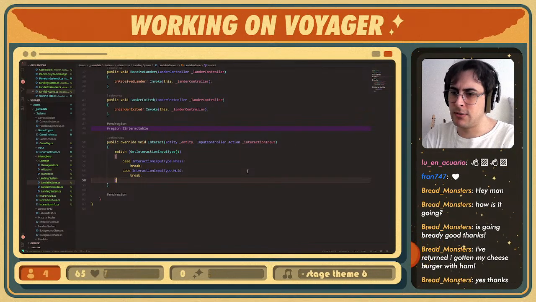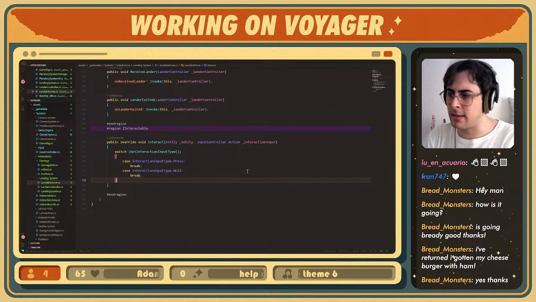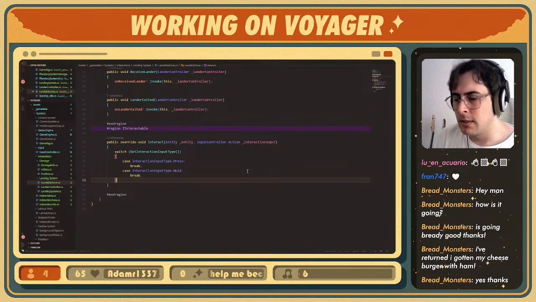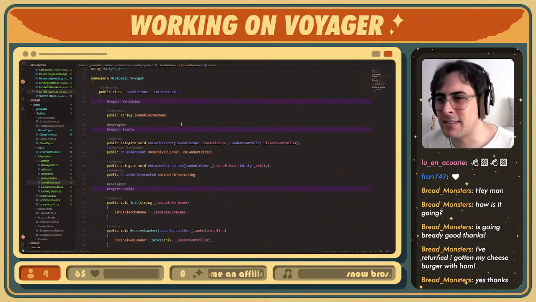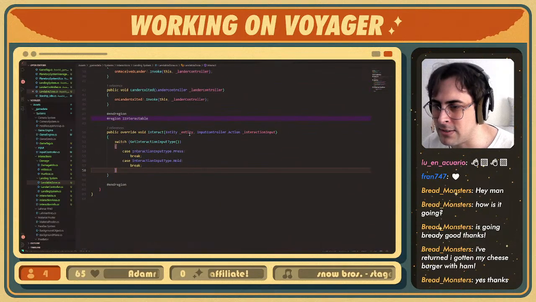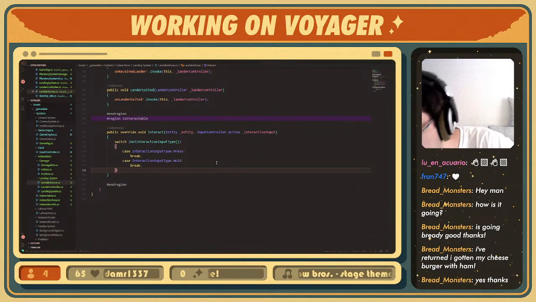Do I actually need to have this variable? I think it's redundant, so maybe interactable doesn't need to have this interaction type. Well, I guess it should.